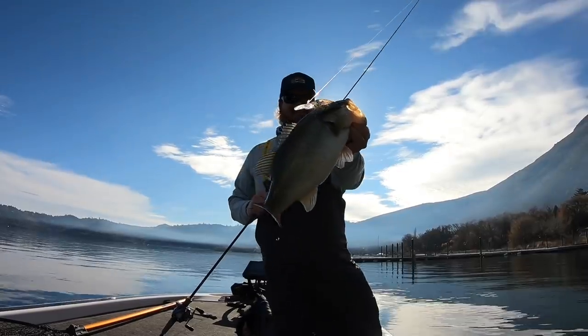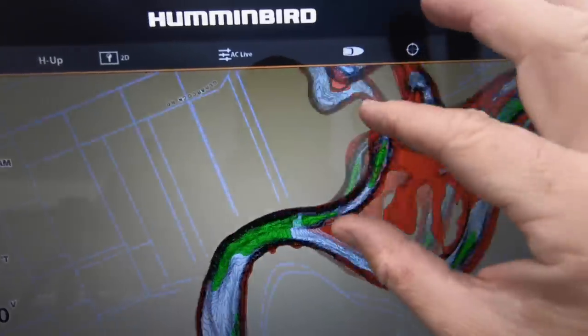Let's talk river, and then we're going to get to the lowland and highland reservoirs. That's most of the country. River guys, it's going to depend on how much backwater you have available to you. If your river is pretty straight, deep water, more like a canal where there's just no protection, those fish could be anywhere. If there's any protection, anything that breaks the current, they're going to stack right there.